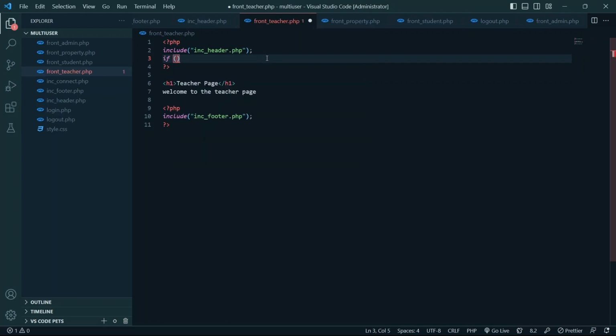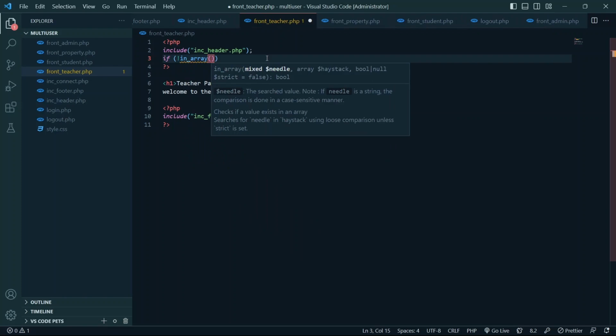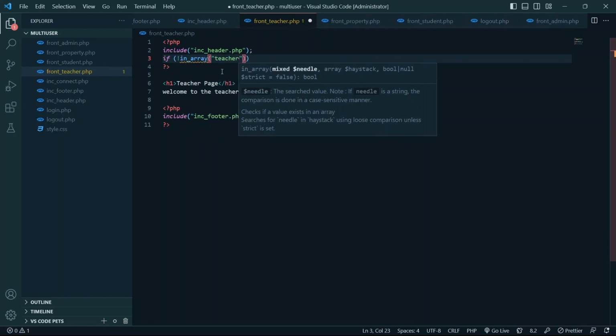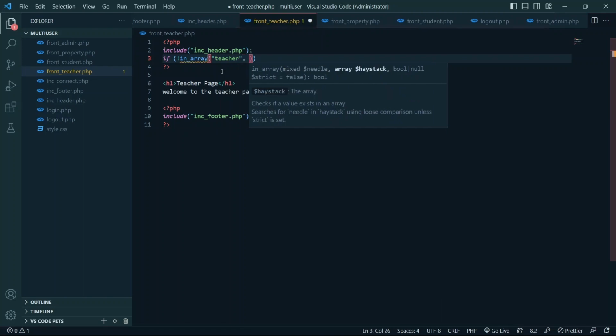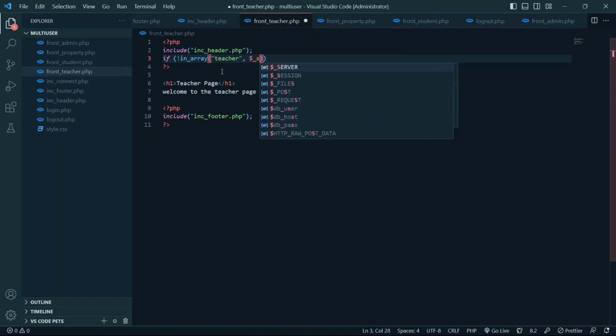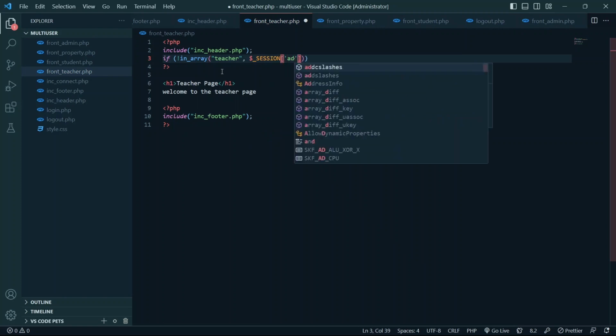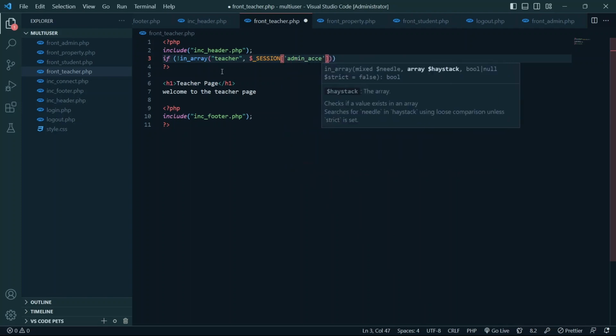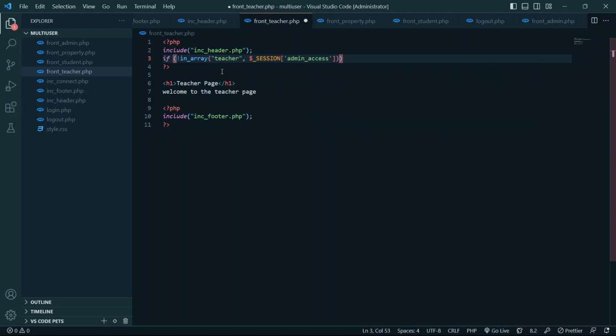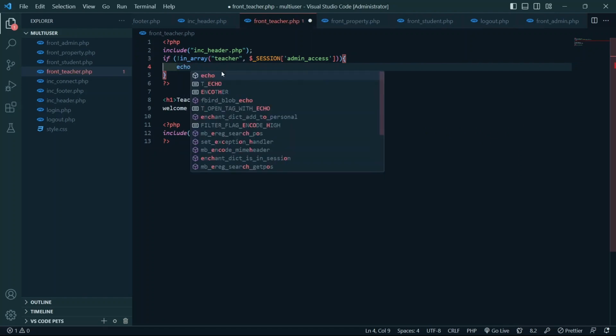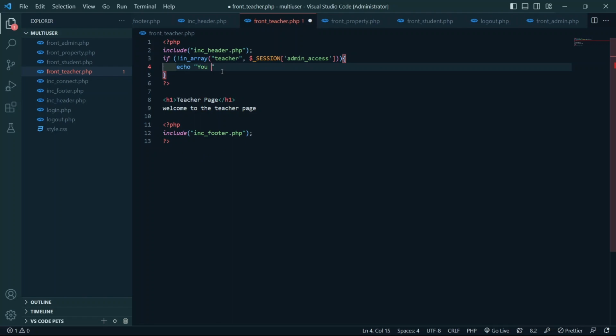If not in array, so this is the teacher page, so it will have teacher, comma, from session admin underscore access, and then the warning will be echo you don't have access, close it.